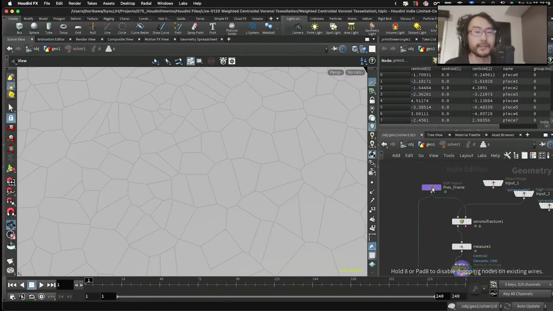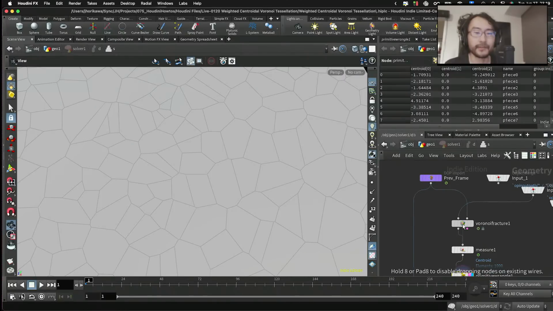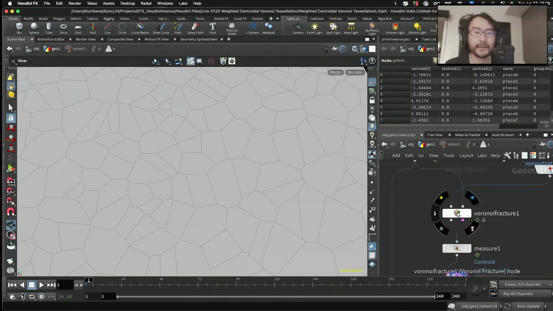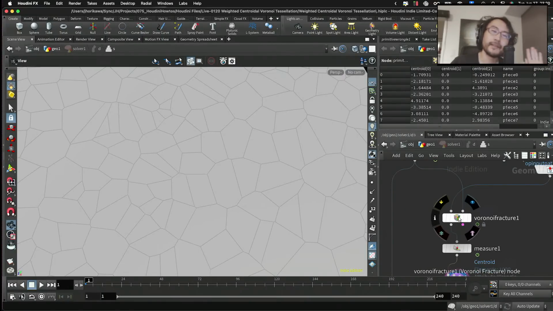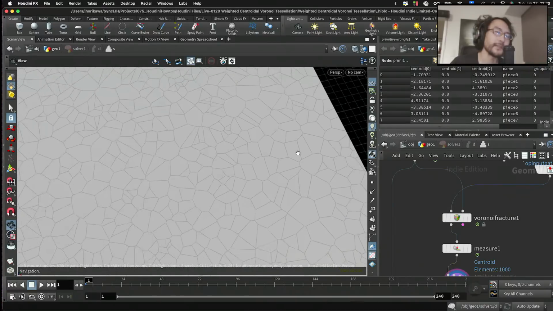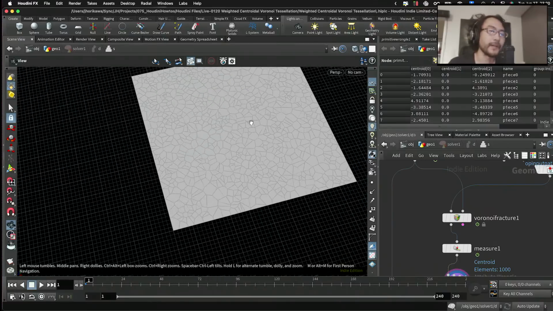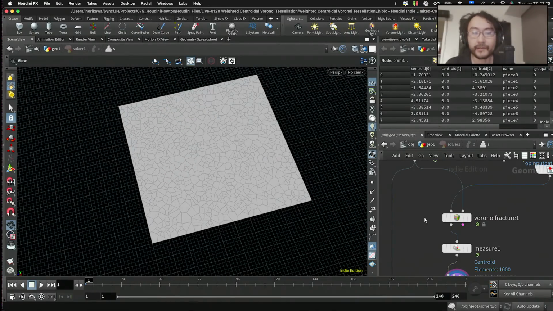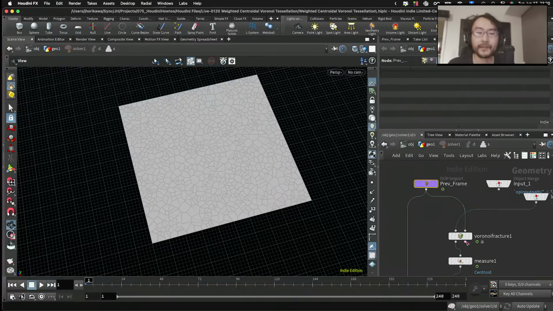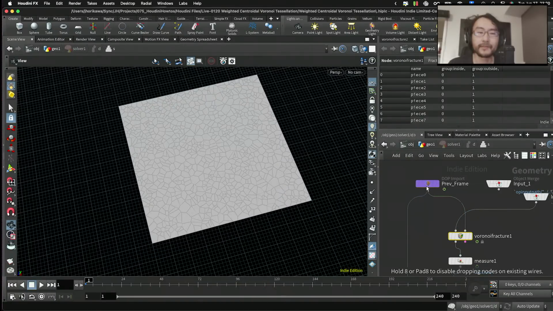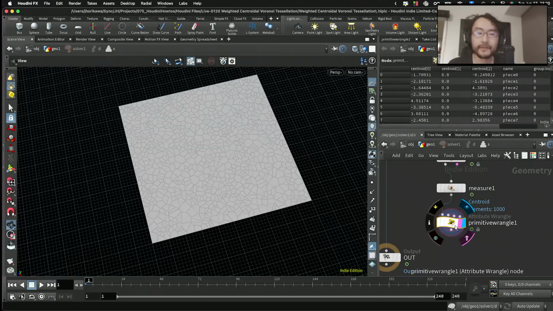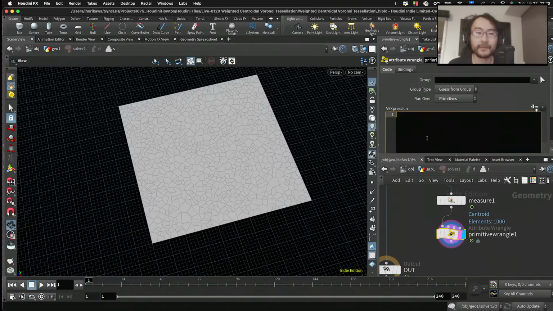One is to change the original point position with the centroid of this Voronoi, which could be the fastest way, but there's a chance that the Voronoi cell count might decrease because some points go outside. In this case it might not happen, but in those cases the number of cells might differ from the point number. So the safest way is to just get the centroid information from each primitive and just remove the original primitive.